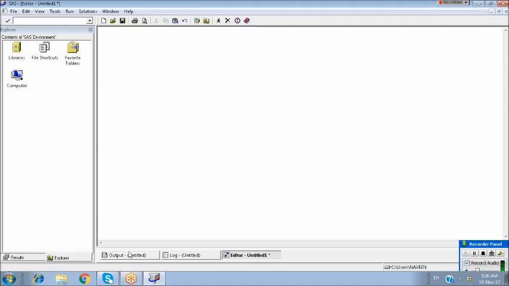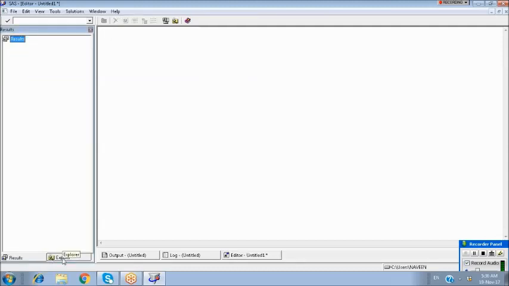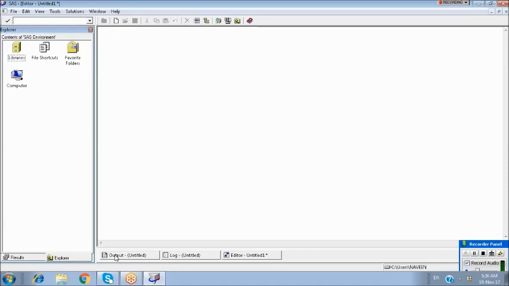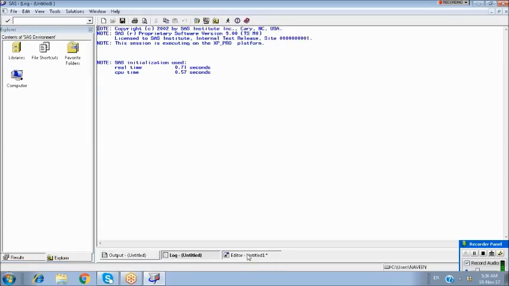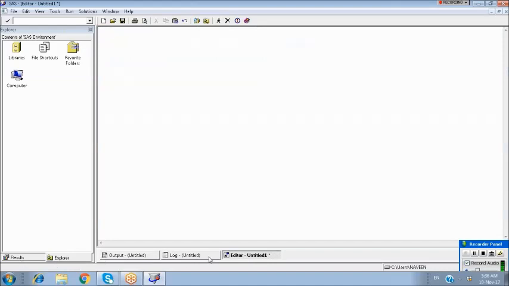These are called windows here: Results window, Explorer window, Output window, Log window, Editor window. These are the SAS windows. We need to work on these windows mainly. So first understand about these windows.